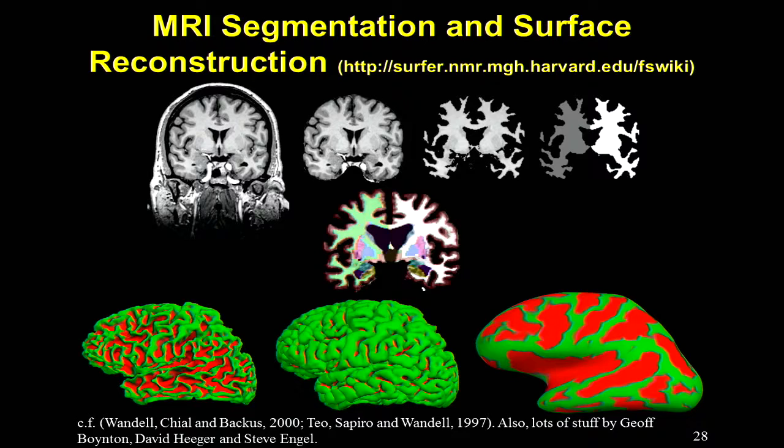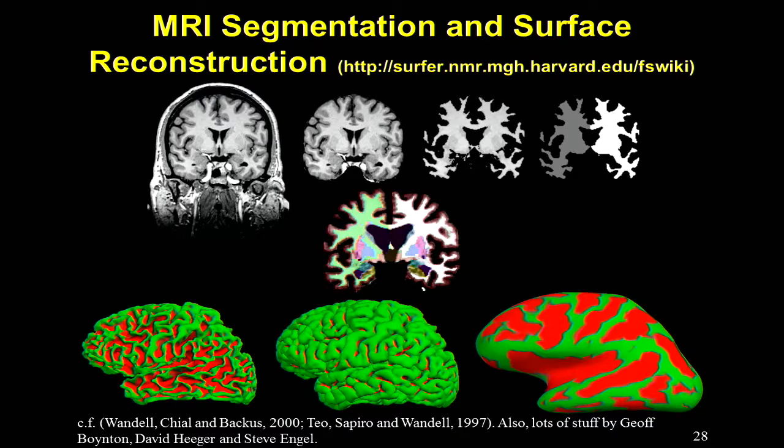Okay, so on to constructing models from MRI. This is kind of old stuff at this point. We can take any relatively high resolution image, probably 10 years ago we called this high resolution. Today, I don't know, we would call it medium resolution. So this is something like a 1 millimeter isotropic MP RAGE.